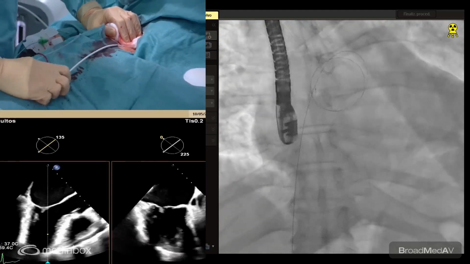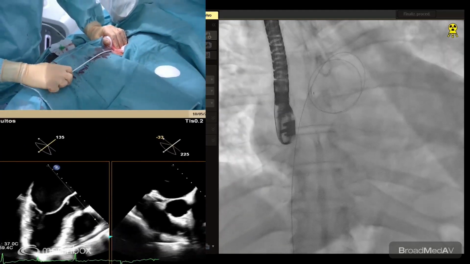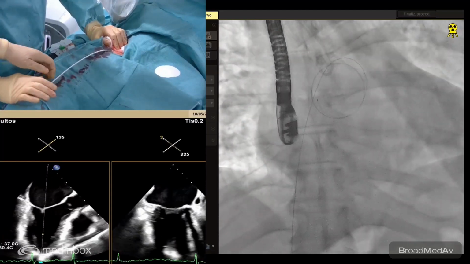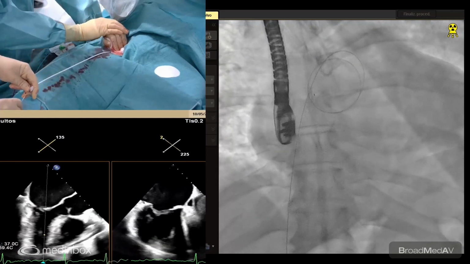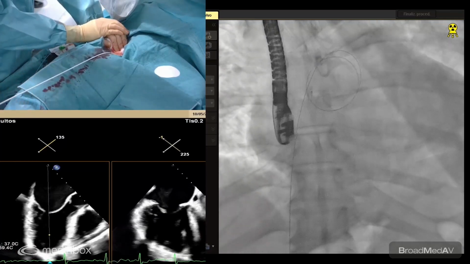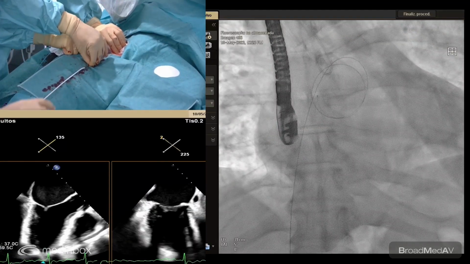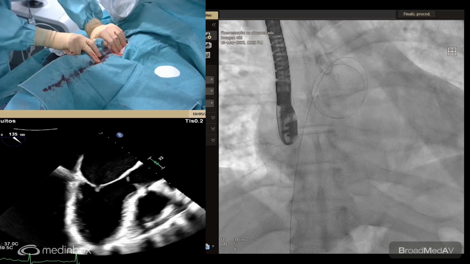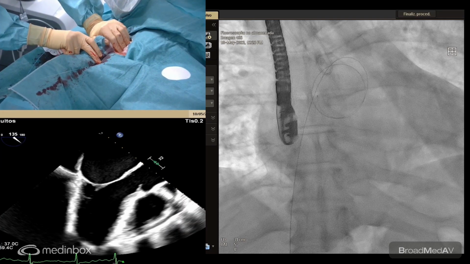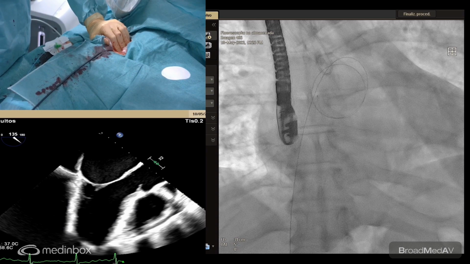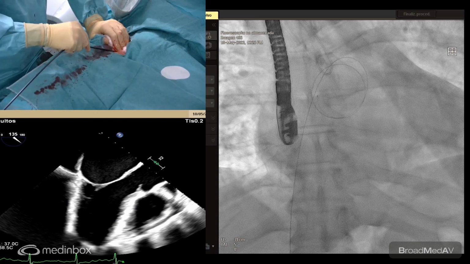As you can see in the angio, we have advanced the pigtail wire towards the ceiling of the left atrium. We're going to retrieve the transseptal sheath, and we are going to advance through this wire, a 0.25 inch wire, the 14 French dilator. It's an important part of the procedure because the Inoue balloon goes without any sheath. So it's important to cross the skin. Yes. It's very important to open with the mosquito.